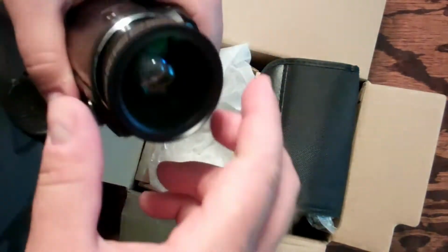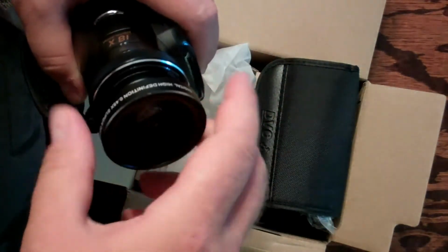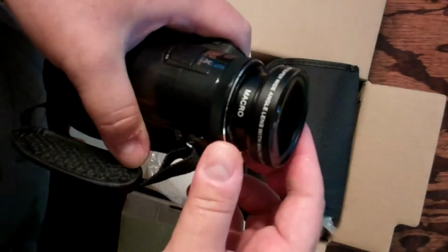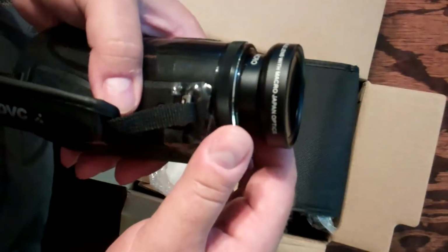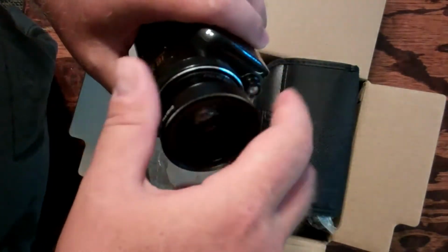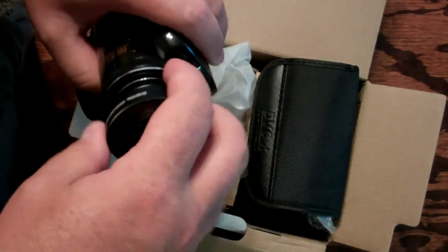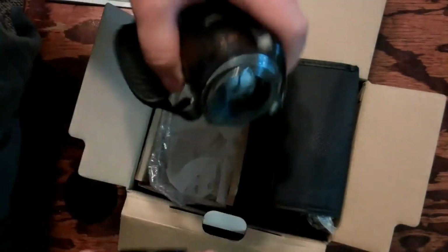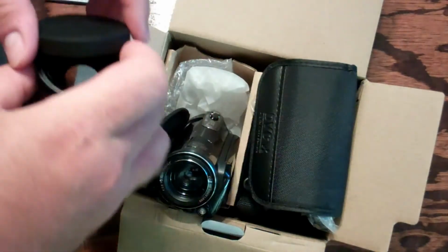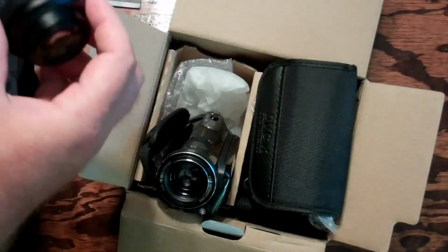Yep, macro. So you got your standard lens, and then you've got the macro version, for wide angle macro with macro Japan optics. Okay, nice. All right, I'll put that there. I'll go ahead and put this cover back on just for now.